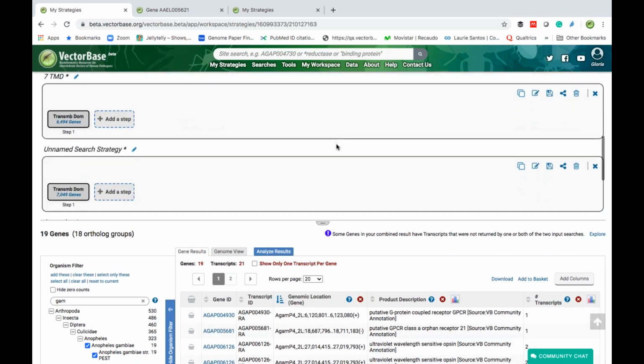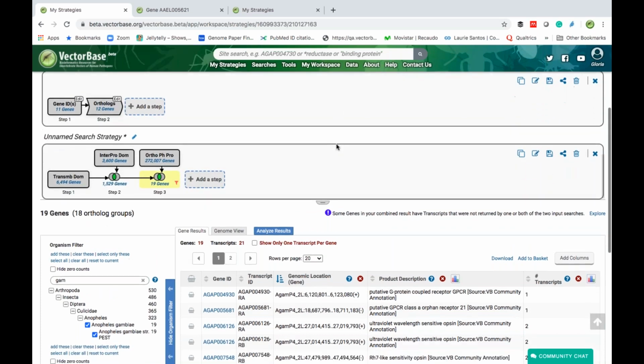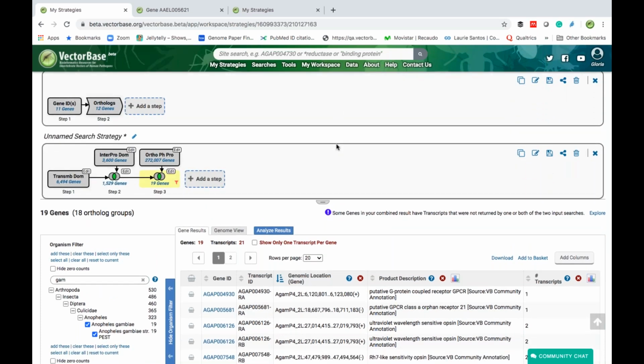That's all I wanted to say, and just an invitation for all the vector-based users that next week we are going to have a specialized webinar for vector-based, because, as Omar said at the beginning, this page may look way more different for you guys, and we are going to give a very detailed walkthrough of what genomes we have, what transcriptomes data we have, and how to use all the new tools that we have. Thank you very much.